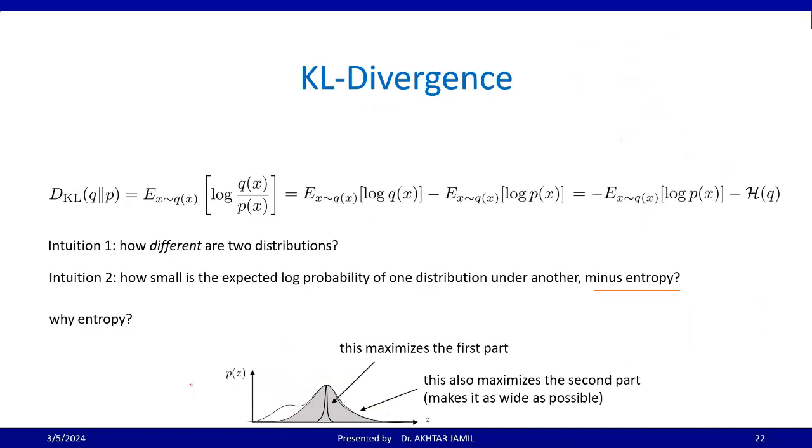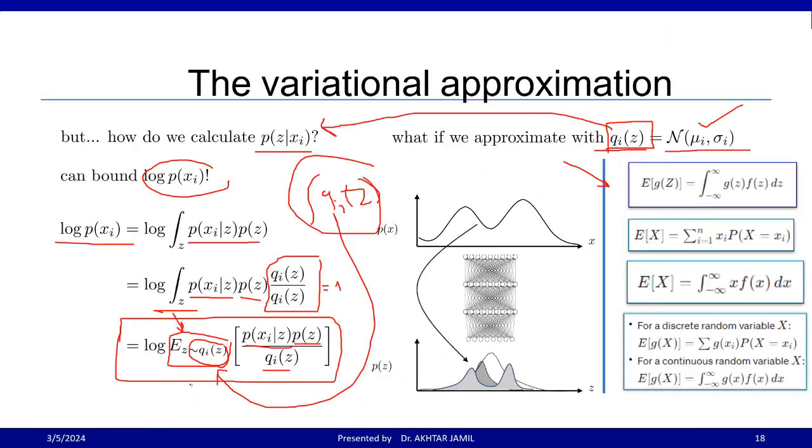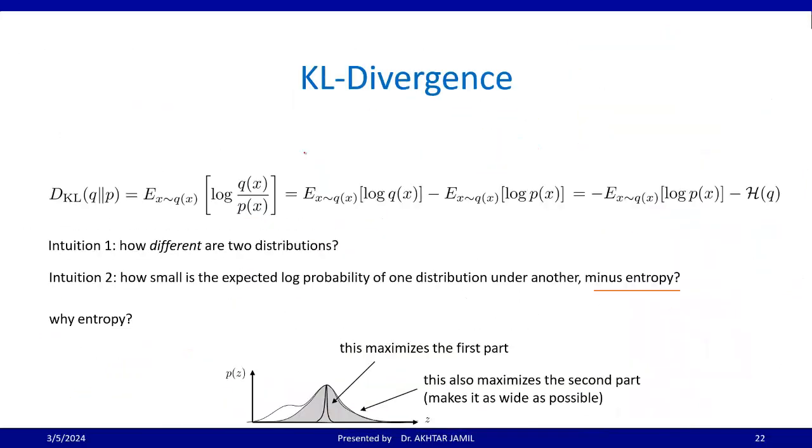Number two. There was another question we discussed: whatever the q of i we have selected, we want this one to be very similar to this p of z given x of i. That means the z's we create from the x of i's, if q of i of z is basically an estimate of this one, then these two should be very similar to each other. So that's where the KL divergence comes in. KL divergence basically gives us the distance between two distributions. So this is what the formula is.